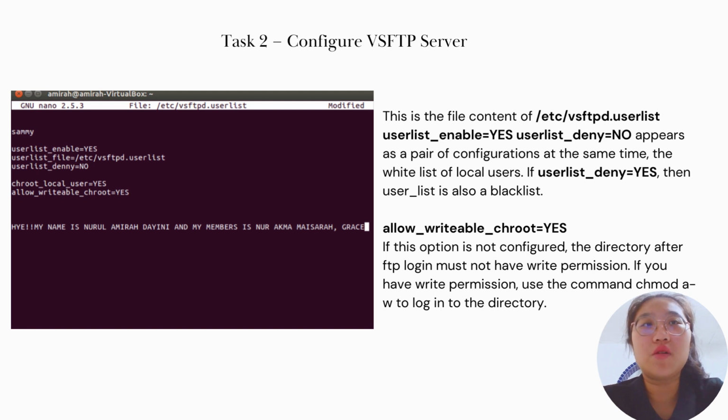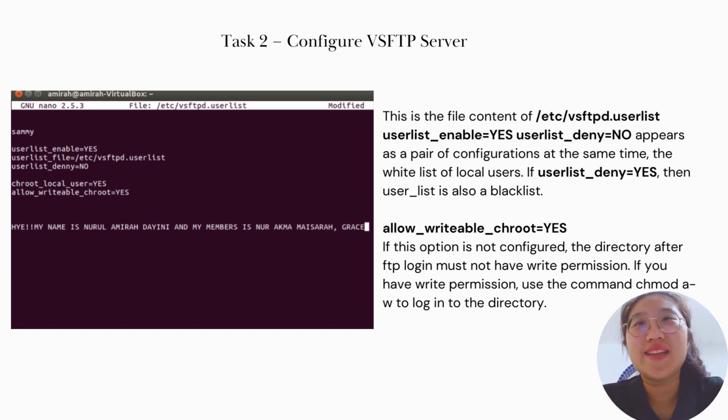The white list of local users: if userlist_deny=YES, then the user list is also a black list. And allow_writeable_chroot=YES: if this option is not configured, the directory after FTP login must not have write permission. If you have write permission, use the command chmod a-w to log in to the directories.